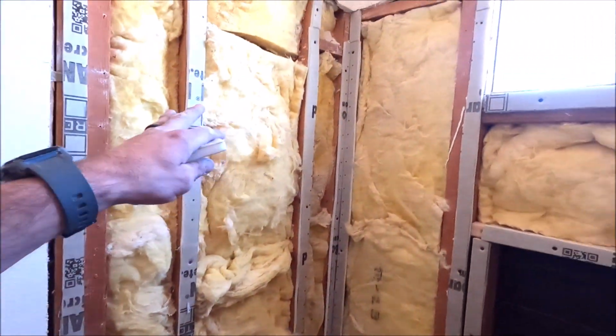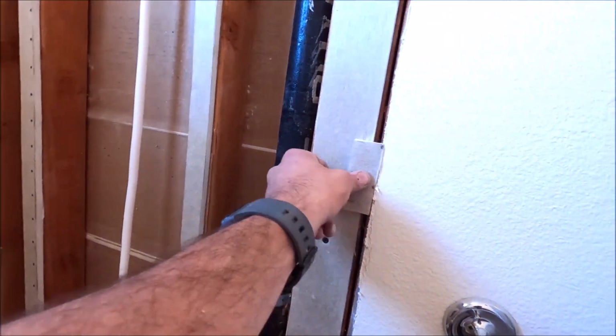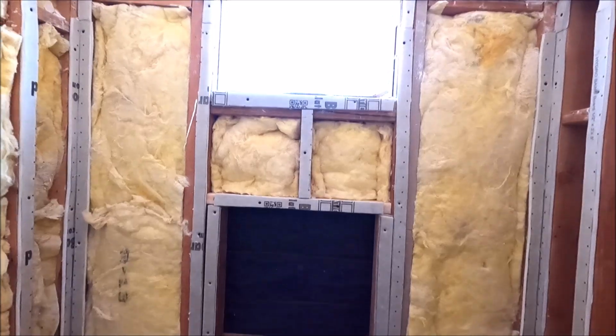And there we go, all shimmed out, all around the niche as well. Now, when we install our board, we will be flush. Quick and easy way if you need to do about half inch shim. Let's install the board.